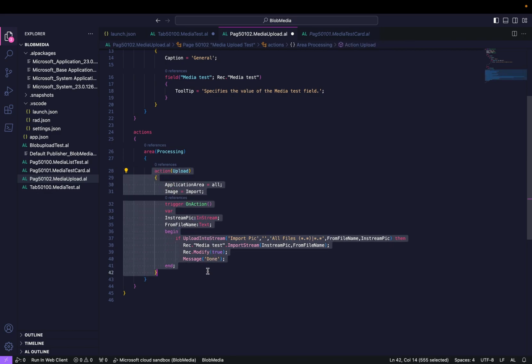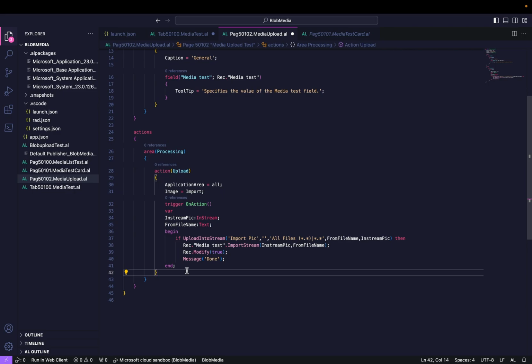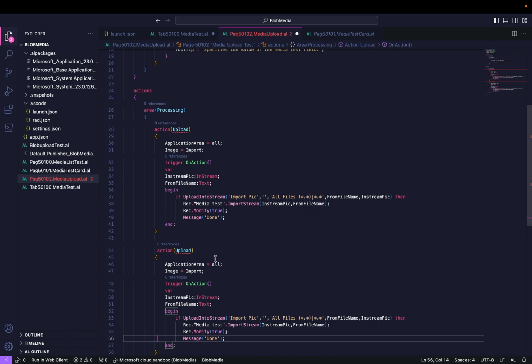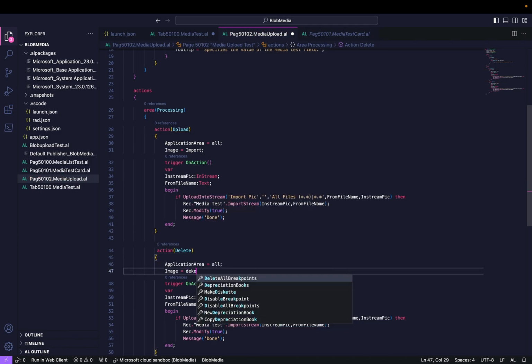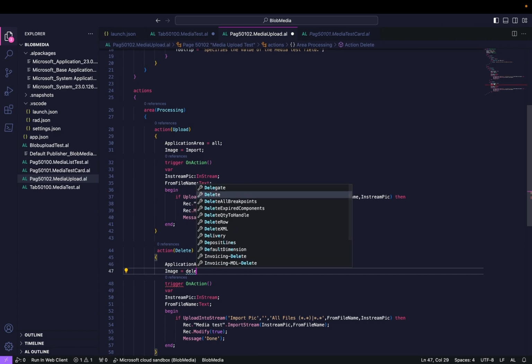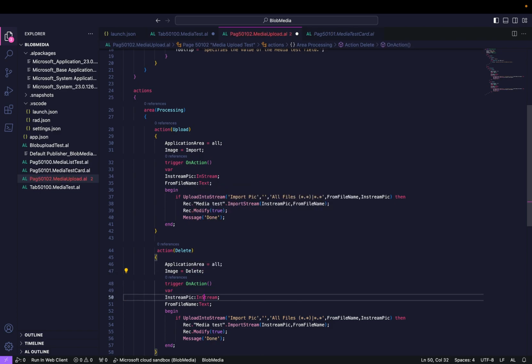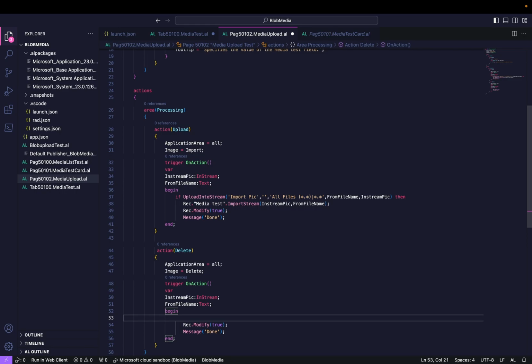Like in case I just don't like it and I want to delete it, and then I want to add it again. So let's do the same thing, and here we can name it as delete, and the image will be deleted only. Okay, now we don't need this function. Basically I need modify, so let's delete those.